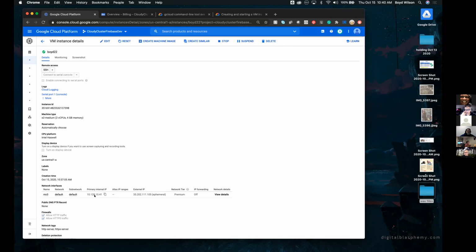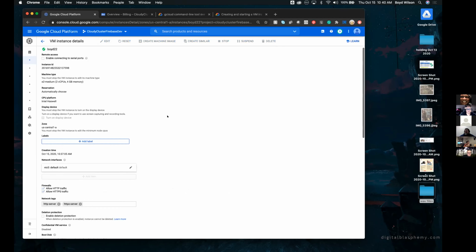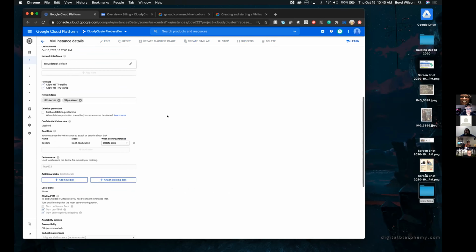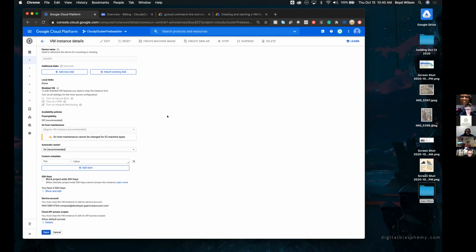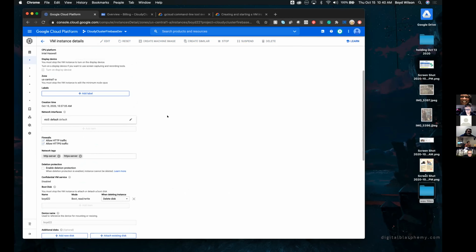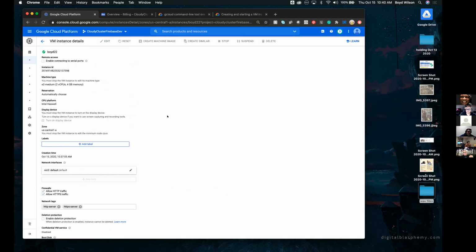When I spun it up, you can only access that through the console. Is that what you're saying? Yeah, you can only access it through the console. Okay. If you want one of your instances to be public, the easiest way is to say so when you're spinning it up. Or we can go in here and edit it. I think I have to stop it first. You can go in and edit and assign it, but it has to be stopped to change that. There are probably some commands to do that, but I won't waste everybody's time digging into that right now. But you can do those.